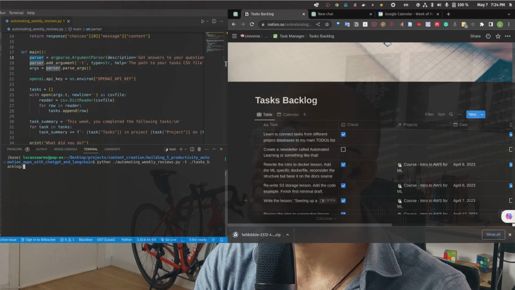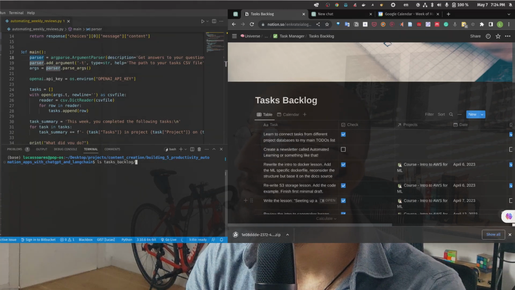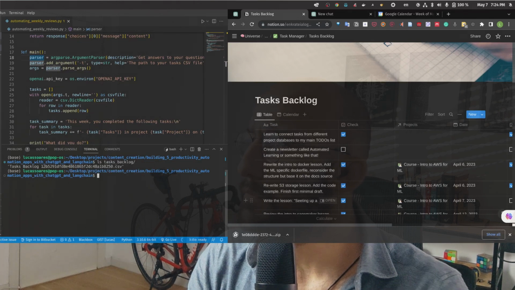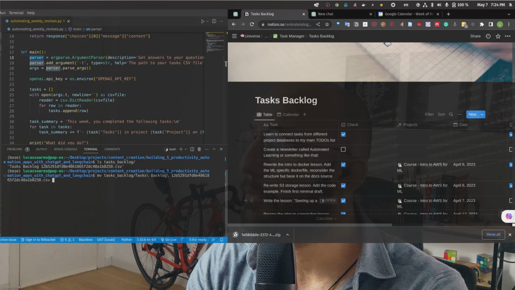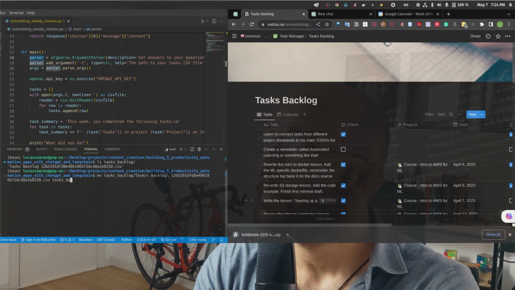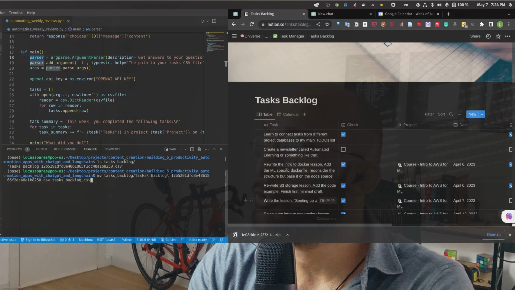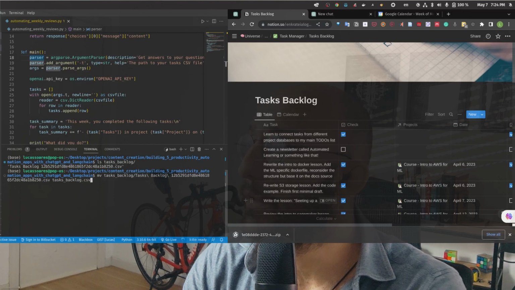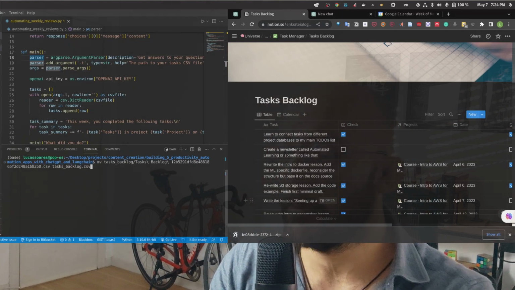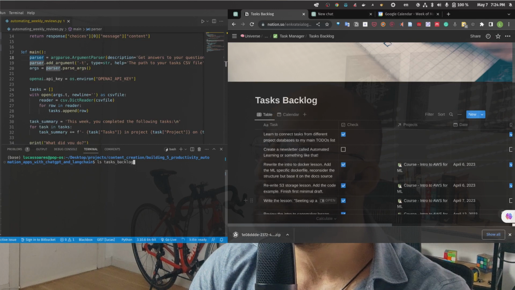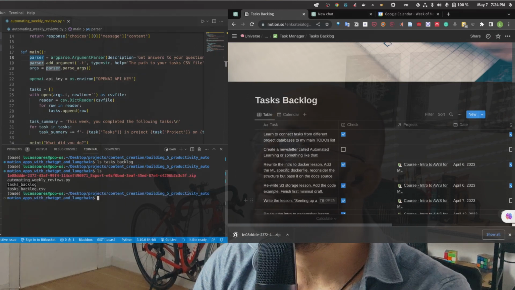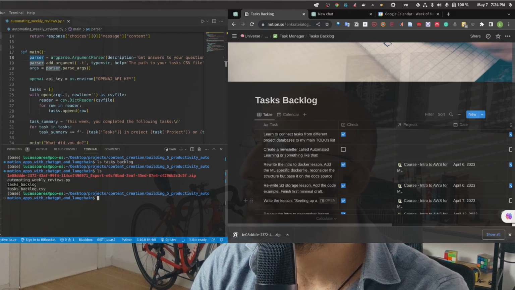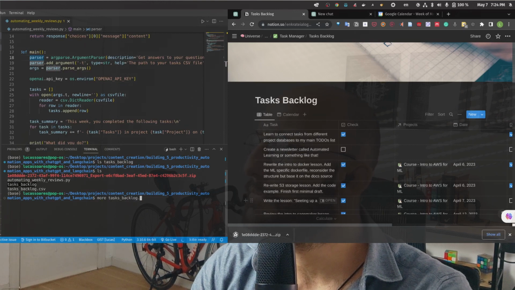It's not letting me do the thing. Okay, let me see just one thing. So move task backlog to tasks backlog.csv. I just renamed the file to something more readable. Nice. Wait, what?